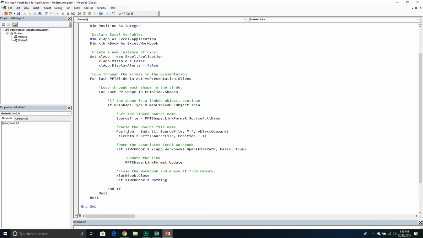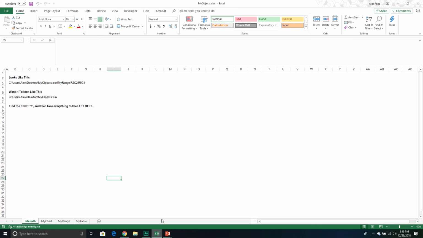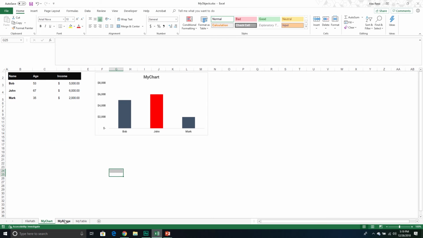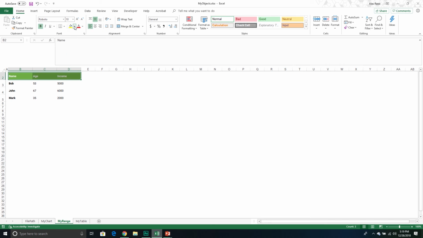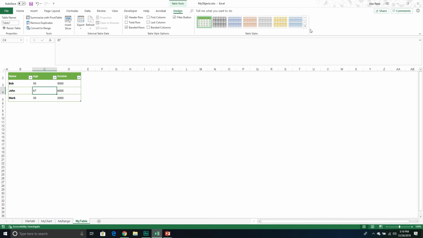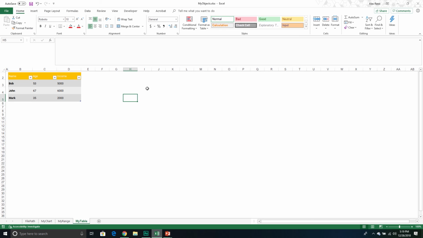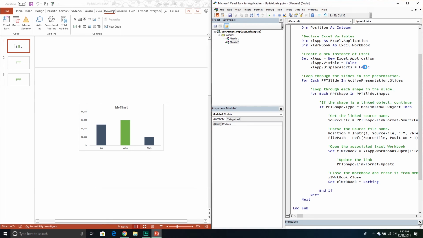Okay. So we have everything we need to actually update the link. So what I'm going to do, because technically if I update it right now, nothing's changed, I'm just going to change some of the coloring, so that way it's kind of obvious that the information changed. So I don't know, I'll change this to bright red, right? You can see that. This will be bright red too. This one, I don't know if the table has a bright red. Oh no, it doesn't. But we can put something kind of obvious. And I'm going to save this workbook. Perfect. I'm going to save it again. And then let's run it and see what we get.